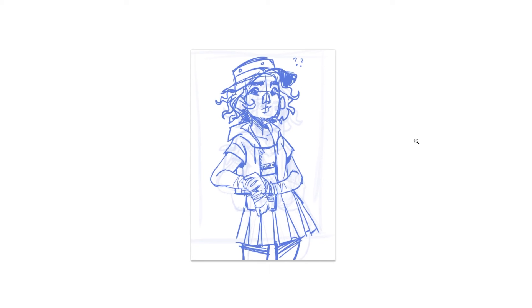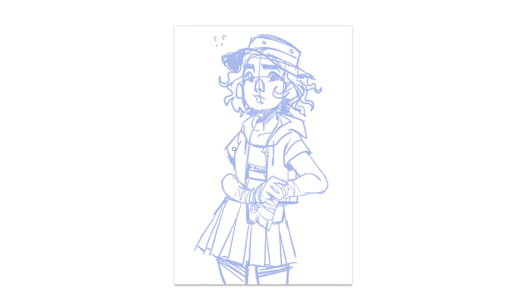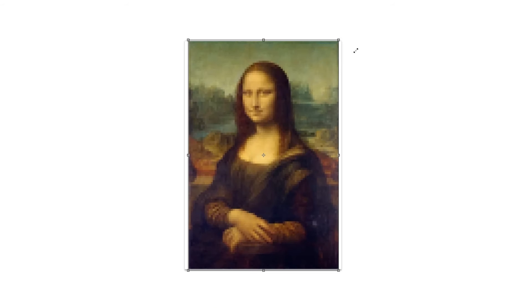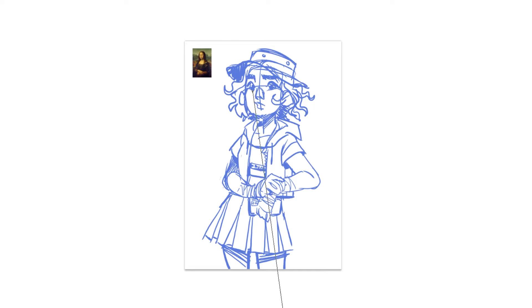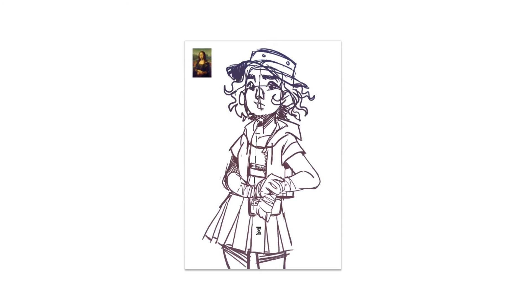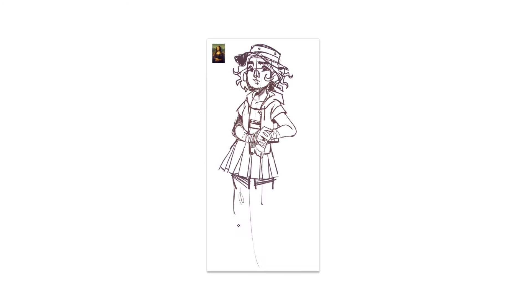I thought, I'll give her a phone — that's an honor. So at that point I flipped the canvas again, balanced some things out — it was looking pretty good, but something felt off. I brought in the Mona Lisa, put it on top, and realized my proportions were way off. I'd drawn a lot more of the lower half of the body, so I couldn't just use the same background.